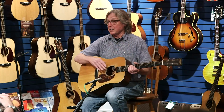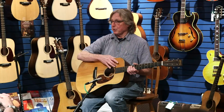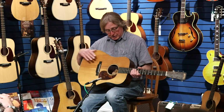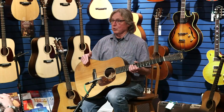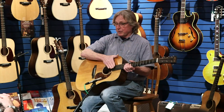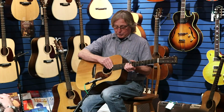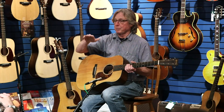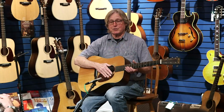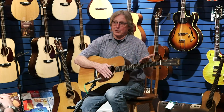So it's not an easy repair. It's not a repair that I like to do very often because it's super time consuming and scary. But I think I put a new brace in here. In fact, this guitar's been sitting around for two or three years, and I had to look inside to see if I'd done it, because I was very careful to make a new brace that looked exactly like the old brace. But that added some crown to this part of the body, and when you put the fingerboard on, instead of dropping off like that, it looks much straighter cosmetically. It doesn't make any difference acoustically. I don't know.